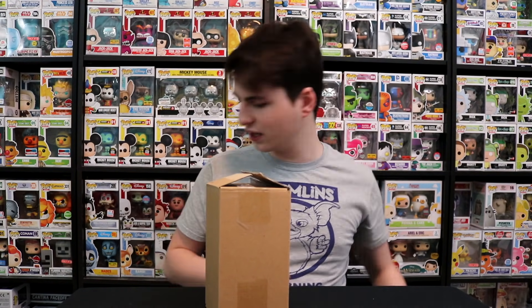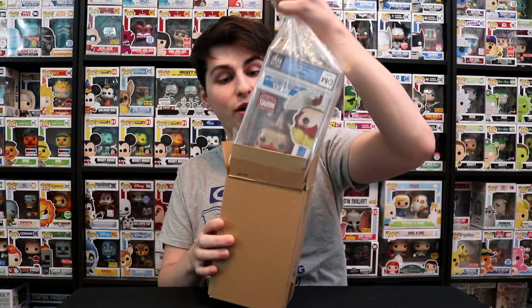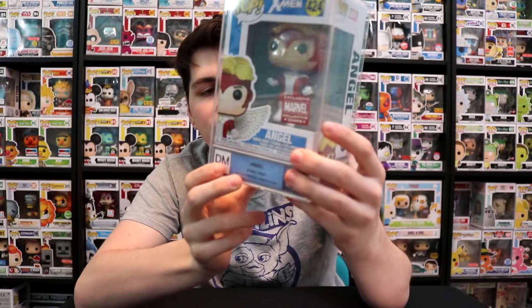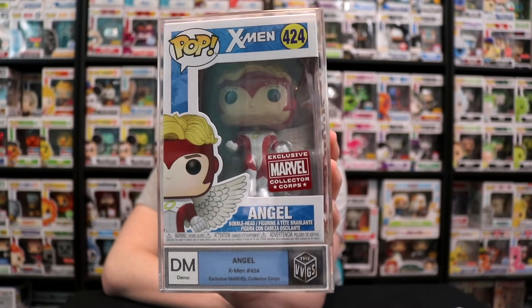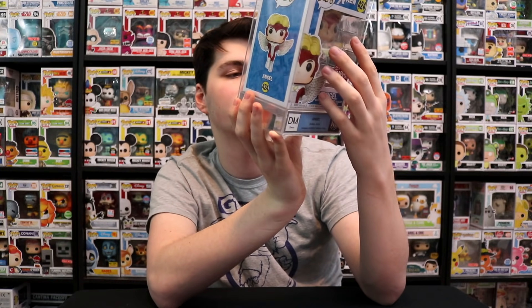We'll see if that's the pop or not. Oh, it is Angel! Okay, so we have here Angel. This is the DM for demo. This is cool because this is a graded Funko Pop — you guys can see on the top here is the grading, and down at the bottom is where they put the extra stuff to tell you the level of grading and what the figure is. It says Angel X-Men number 424, and it says DM for demo, and then Exclusive Marvel Collector Corp. There's an extra line if you want to write something different there. On the back it says the Original Vinyl Vault Grading System, vvgs.com. Copyright 2018 by Sean LLC. All rights reserved, so he has the copyright to this.